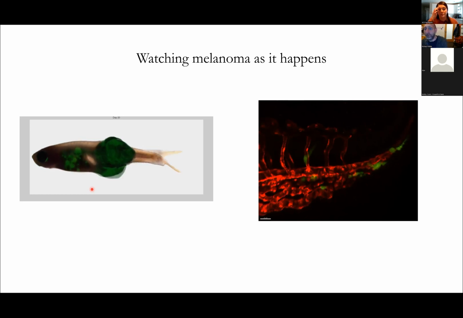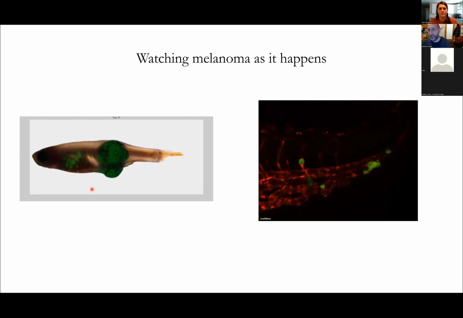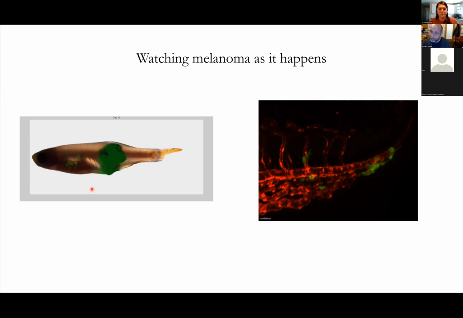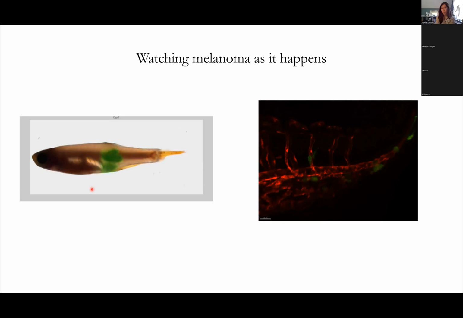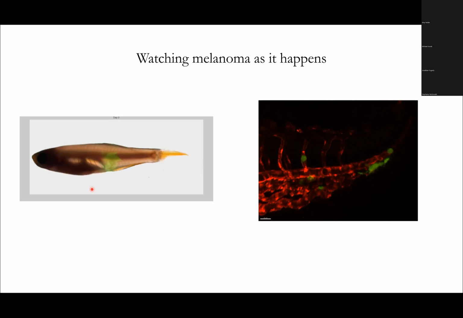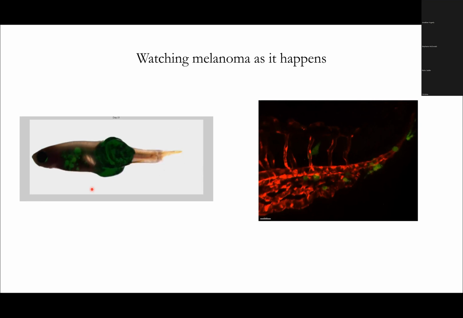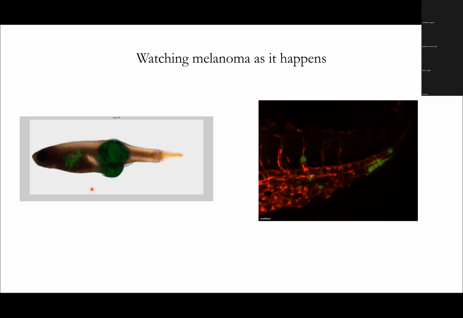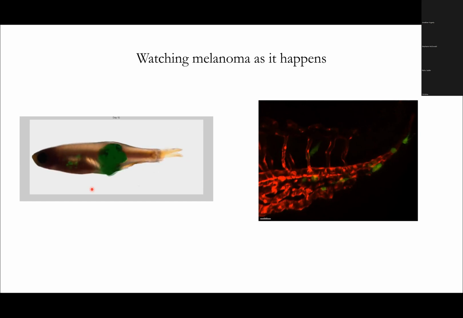And then the video on the right is an example of this inside-outside behavior. In this video, what you see is an individual cancer cell, the round cell right in the middle, interacting with the blood vessels of the fish. Those are the surrounding cells, the outside cells. So in this one animal, we can see virtually every single step that leads from cancer starting to eventually metastasizing and then interacting with its neighbors, right? In this case, blood vessels, but we can do this for lots of other cells as well. I call this watching melanoma as it happens, because it really is this unprecedented view into how cancer starts and then progresses.